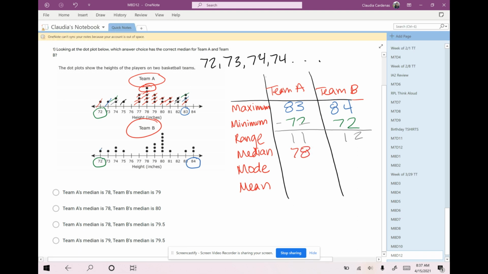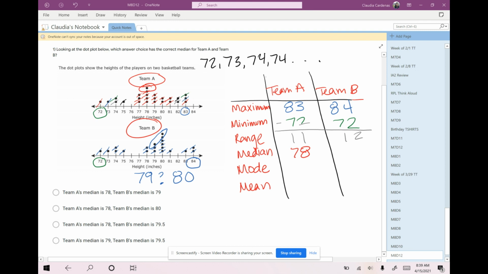Okay, so remember, we're going to cross off pairs: 1 and 1, 2 and 2, 3 and 3, 4 and 4, 5 and 5, 6 and 6, 7 and 7, 8 and 8, 9 and 9. I have 2 numbers now as the median, and this is why we have to cross them off in pairs, because if we just go 1, 2, 3, 4, back and forth, we will only get 1 median here when in fact there are 2, and it is 79 and 80. And so I need to think about what number goes exactly in the middle of 79 and 80.